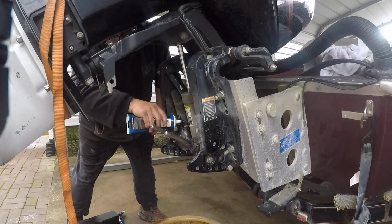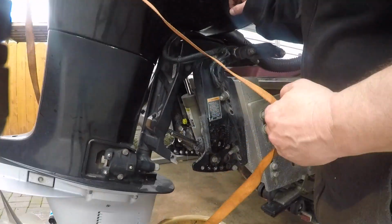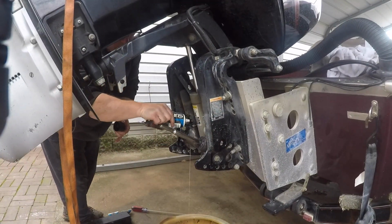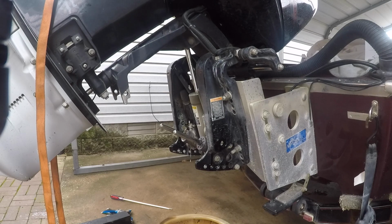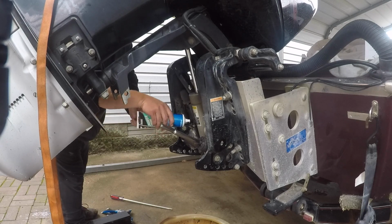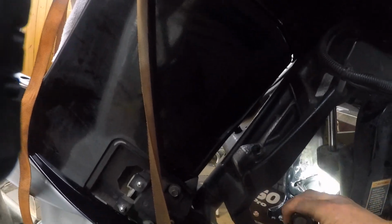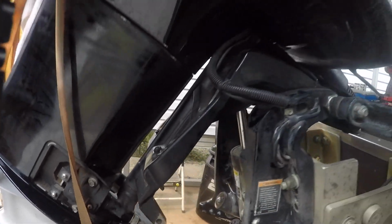Anyway, I went in and replaced the O-rings on the pressure relief fitting, and then I replaced the O-ring on that fill cap, and I'm just going to keep squirting that in there. And another thing: I flushed it and discovered I had a leak. So there's a plastic housing right here for the reservoir.